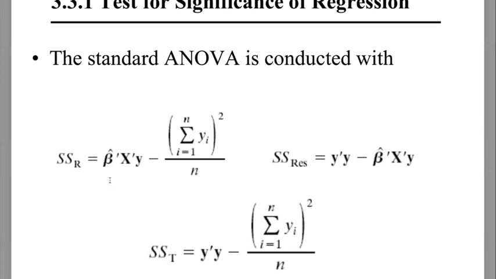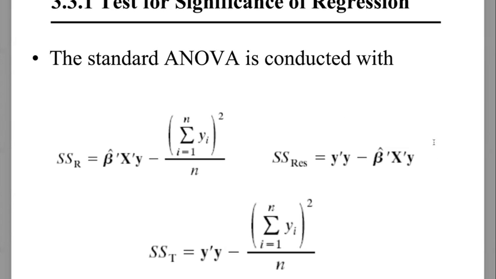And this is basically the first term is an inner product of the prediction vector, the y hat, with the observed y values. And then from that, we subtract off, as we did here, the correction for the mean. The formula for the sum of squares error, or the sum of squares residual, as they're denoting it in these notes and in the textbook, is obtained using this formula. So it's the difference between the uncorrected sum of squares of the response vector and this inner product of the predicted y vector with the observed y vector.